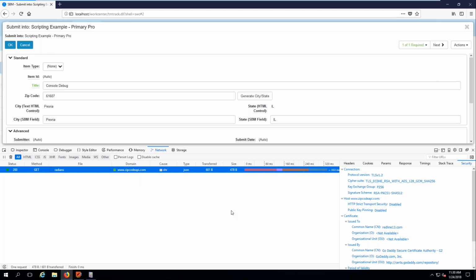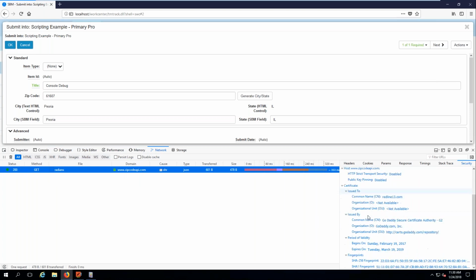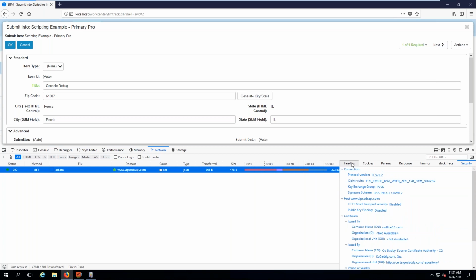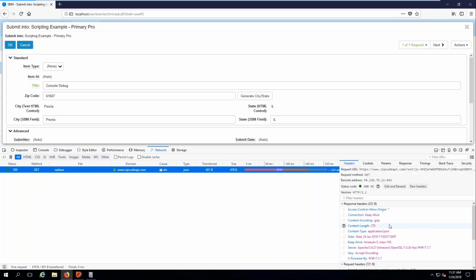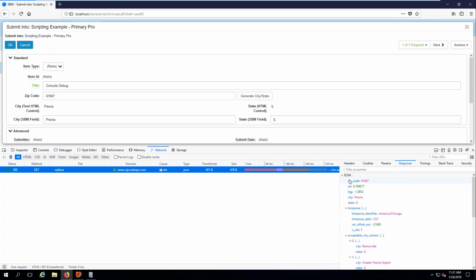One thing that I also find helpful when we're doing these different network communications and integrations is actually looking at the network, because I can see the actual message being sent out to the destination system. So here you can see we performed a GET message to the zip code API.